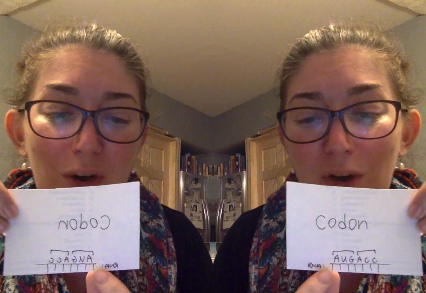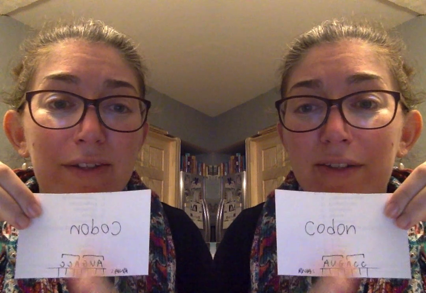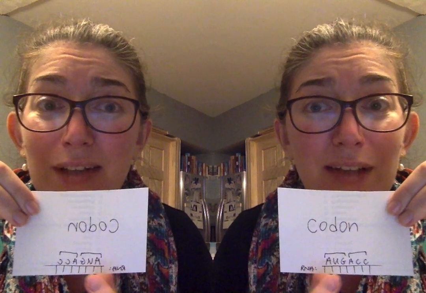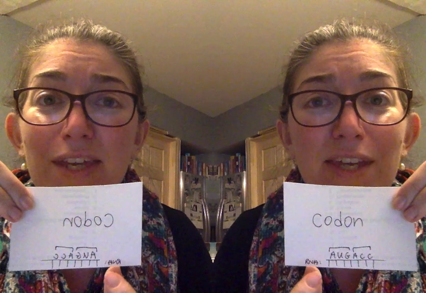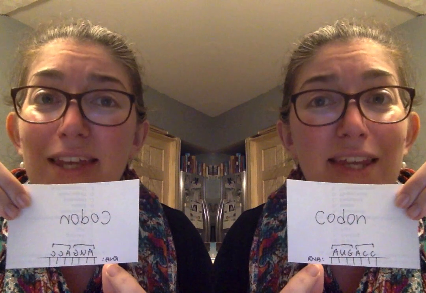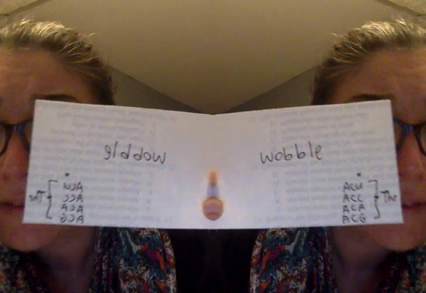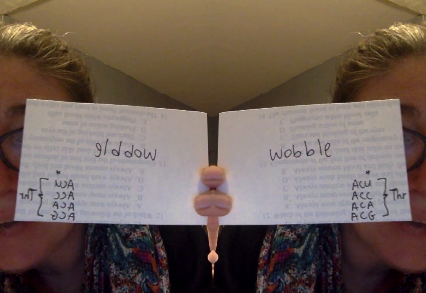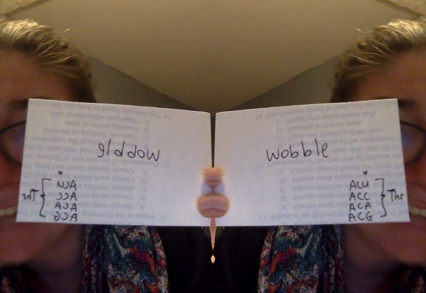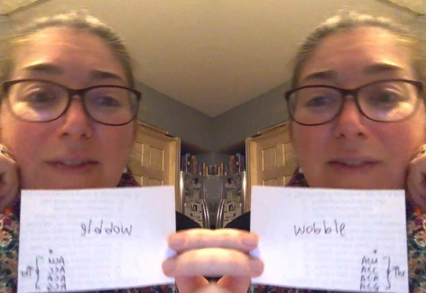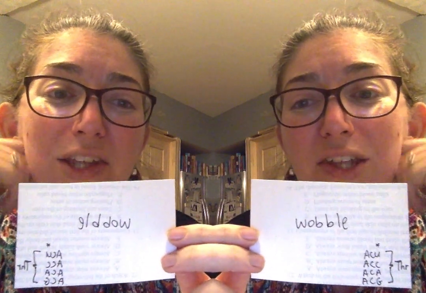So each of these codons, or 3-letter codes, codes for a specific amino acid. Codons are triplet letter codes that are part of the RNA, specifically the mRNA, the messenger RNA. These codons code for amino acids. So for example, what does this say? ACU, ACC, ACA, and ACG are 4 codons, but they all code for the amino acid threonine.